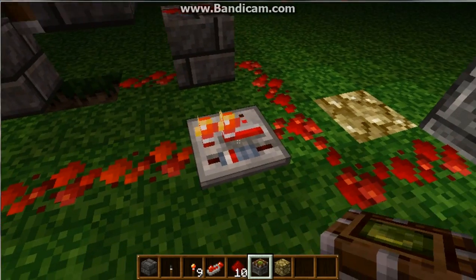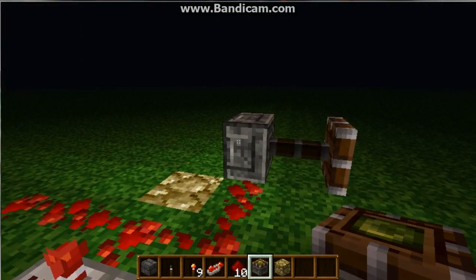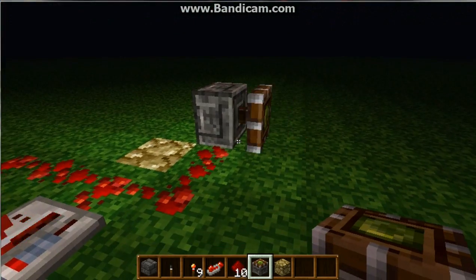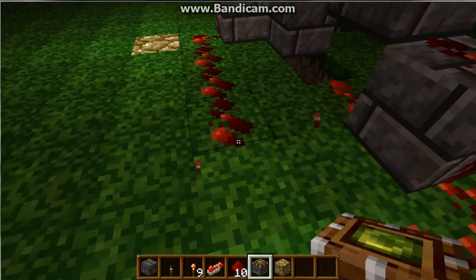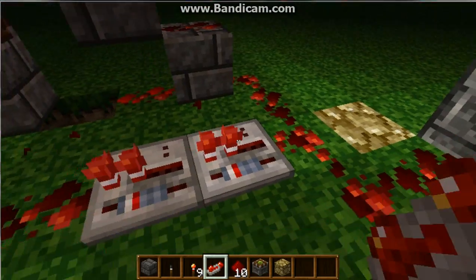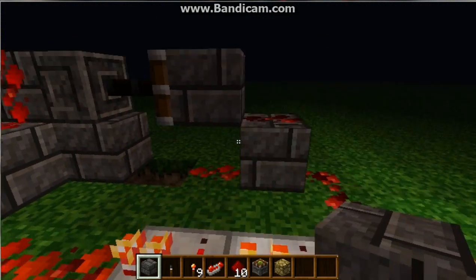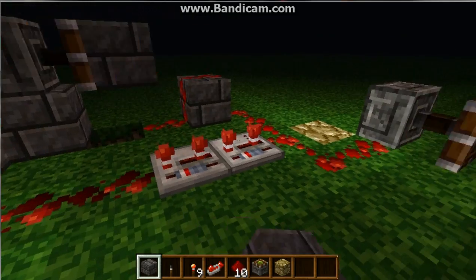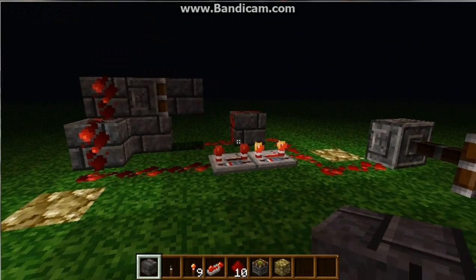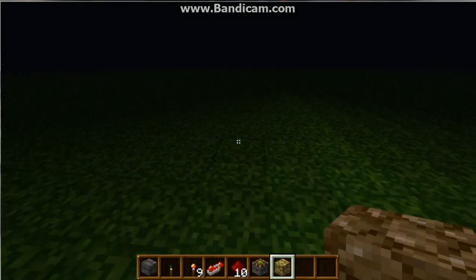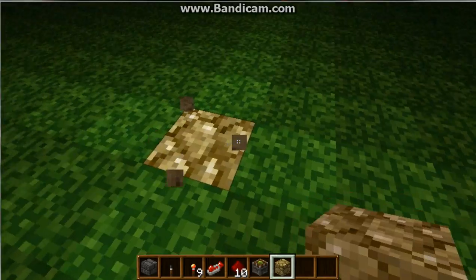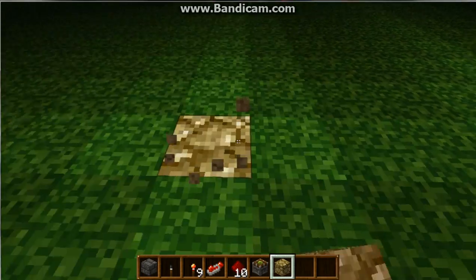So I prefer 2 though, because if it's going that fast, it's pretty well useless. So I like 2. Because it's fast, but it can also be slow. And so I'm going to go over here and show you how to make this. So I'll just get some lighting here.